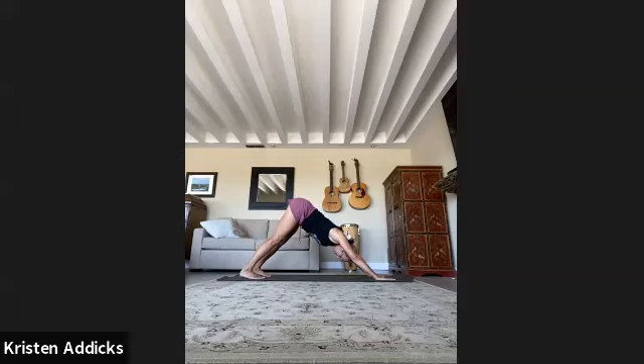Everybody come up onto the tiptoes, bend your knees, push your belly towards your thighs — hips stay really high. Then straighten the legs and release the heels. Heel-toe your feet together so your toes are near each other. Lift your right leg up, let the hips open up — belly button facing towards the right, but your heart will still face your mat — shoulders squared off. Then bend the knee.